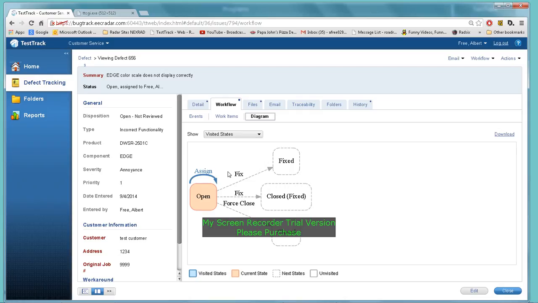So that's it. That's how to assign an open issue in TestTrack Web Client. Of course, you can always do the assign portion along with the entry part. You don't have to enter it, then exit it, and go back in to assign it. So you can basically just take the first video I did and the second video, combine those together, and perform all that in one step. All right.